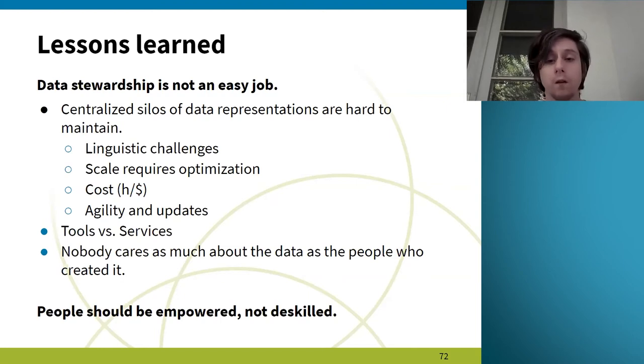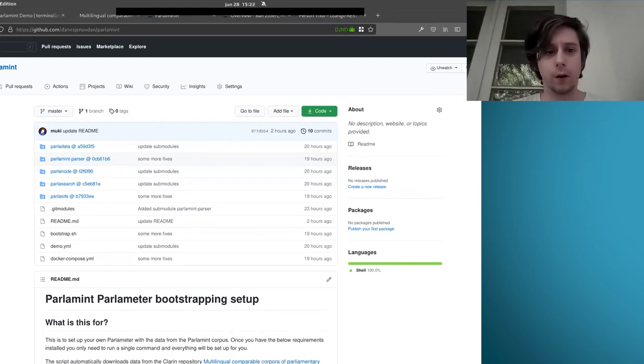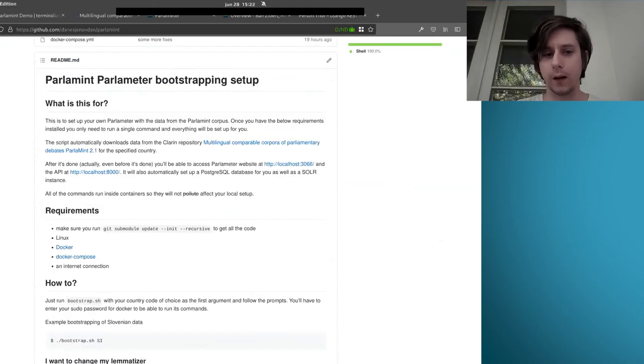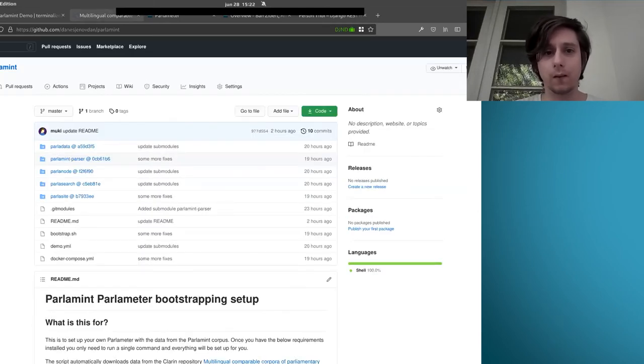So right now, I would like to share my screen to show you what we've done and what this thing currently looks like. Here we go. Hopefully you can see my screen. So we've created a GitHub repository in the end, which has a long README that you can have a look at. But this is how it all began.